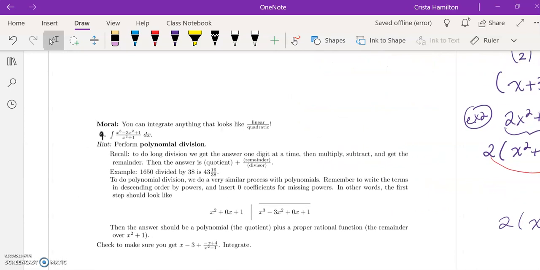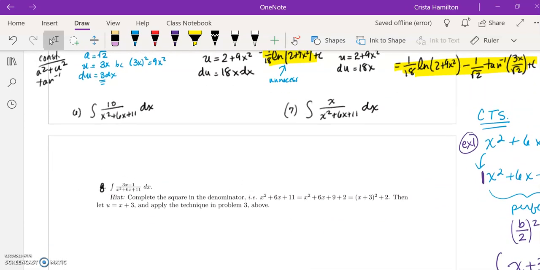All right, so now that we have that down, let's come back over here to these problems. So I initially see something like number 6, where I have a constant over a quadratic. And I don't even have to do the u substitution because the quadratic is not going to work to be u equals x squared plus 6x plus 11 because the du would have to have a linear term. And I don't have that. And so here, what I'm going to do is I am going to trick the problem and complete the square. So we're going to bring in the work that we did over there, this completed square version, which is the same problem, but in a different form.